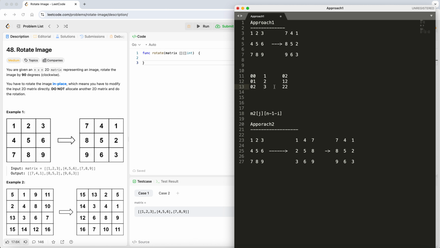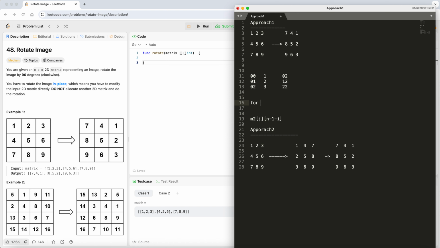What is j? In the i place, this is j, and j is changing 0 1 2, but it is actually put in the i location. So I put j here, and for this 2 it is n minus 1 minus i. If I put this logic, then I can easily achieve this.